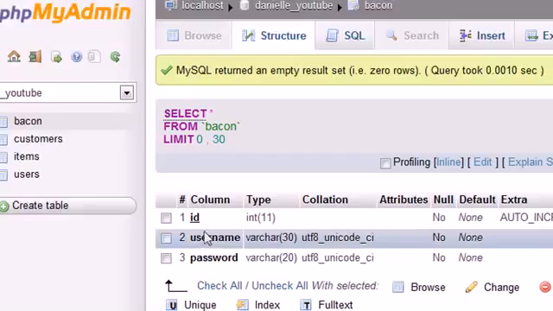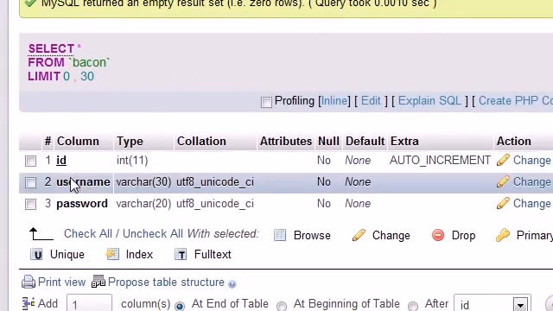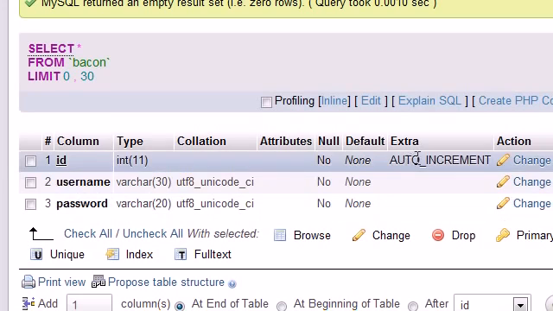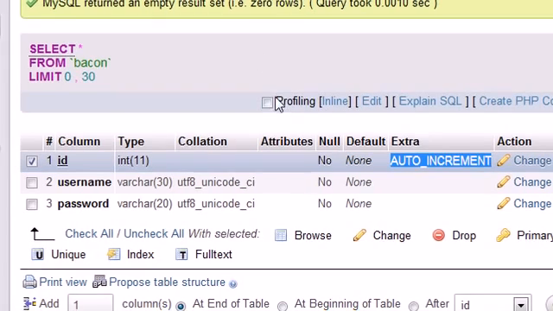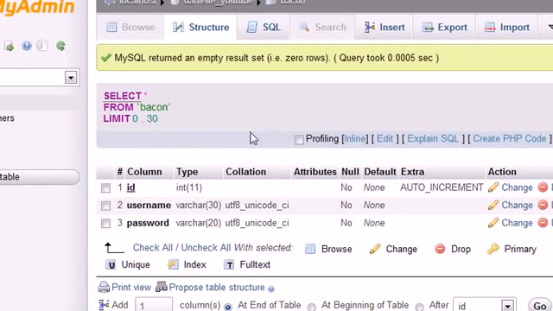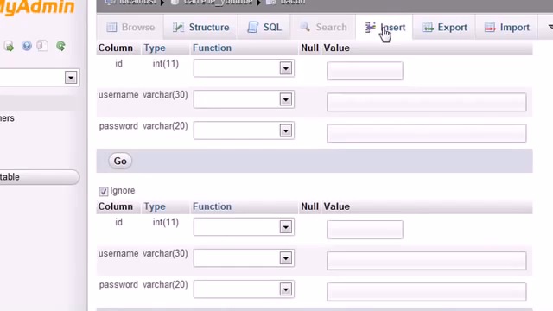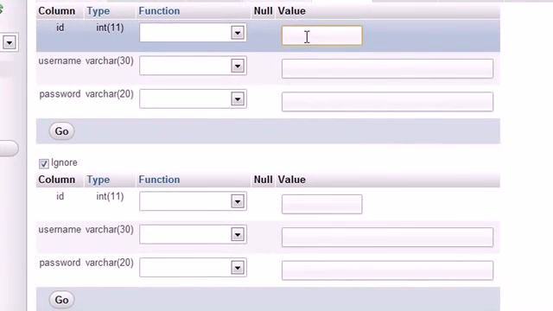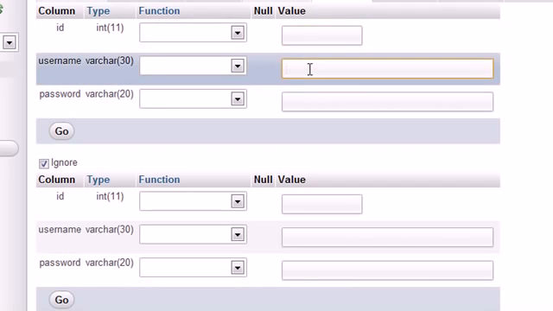So now if we look at Bacon, it has ID as the primary key, username and password before, but now none of these are allowed to be null, and also ID gets auto incremented. So if we were to add some information in the Bacon table, say we wanted to, I don't know, insert 2 users or something. Check it out. For ID, I'm not going to put anything by default. And whenever you're programming your website or something, you don't insert any value in here explicitly. You let MySQL take care of it.